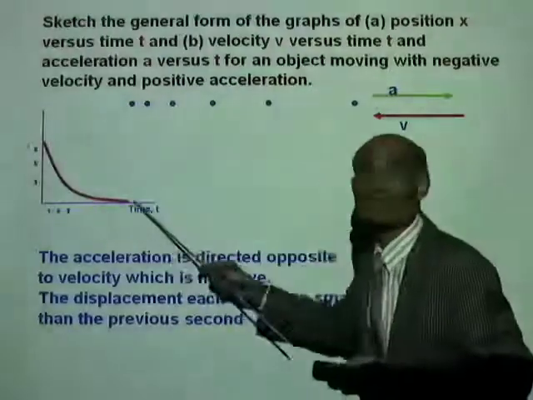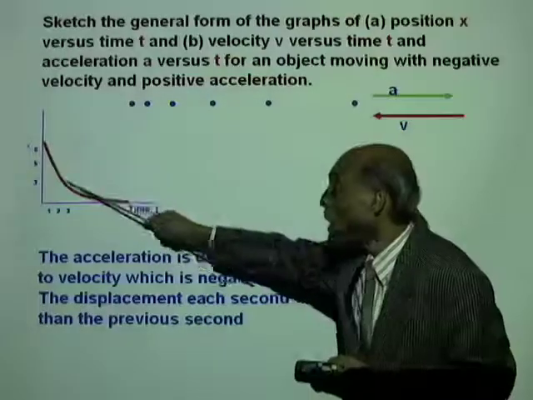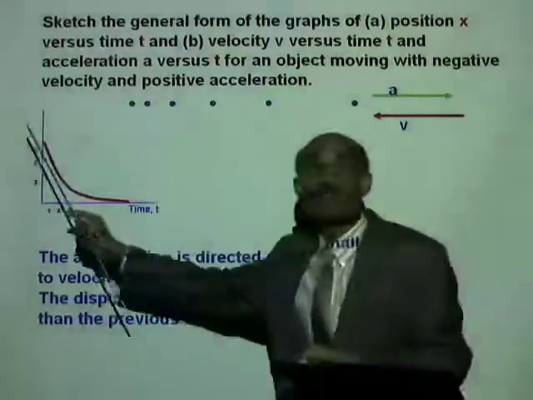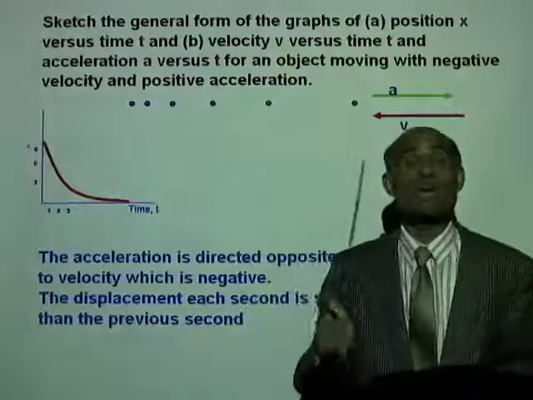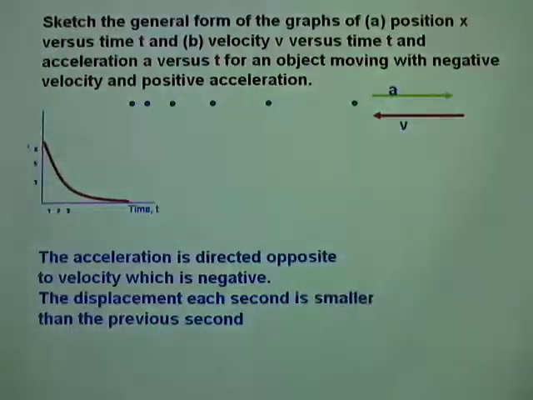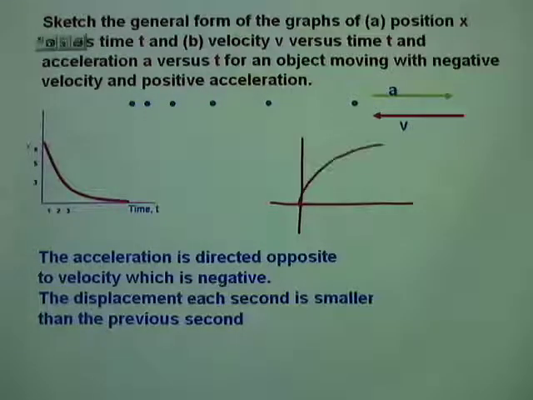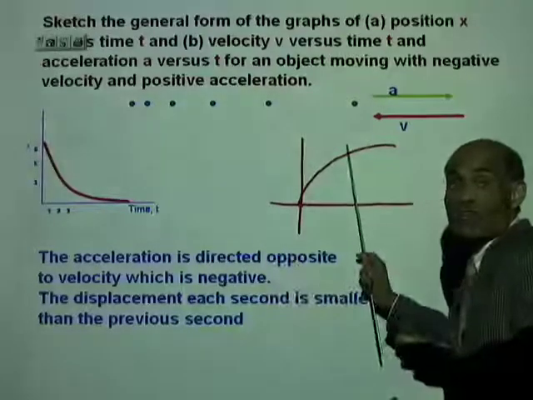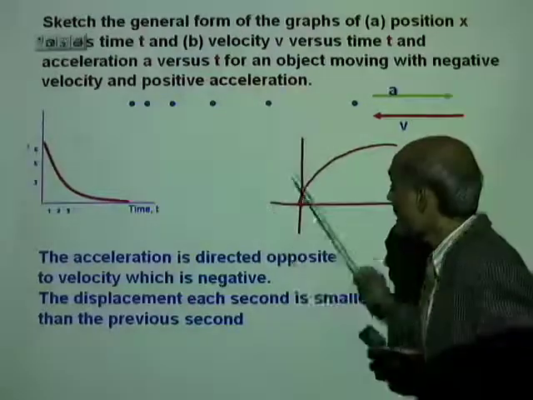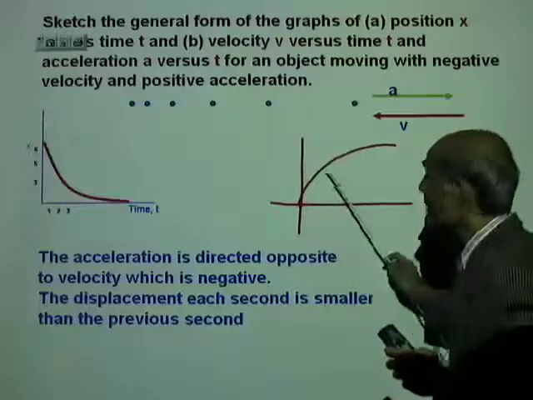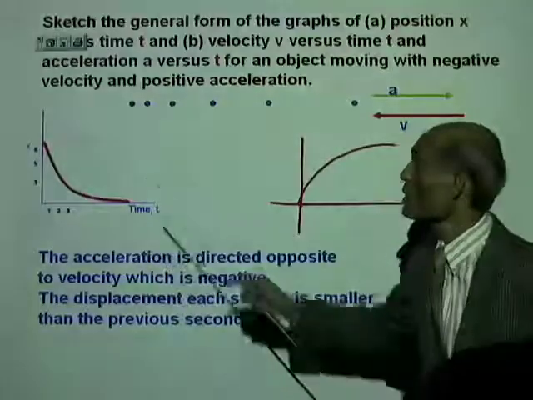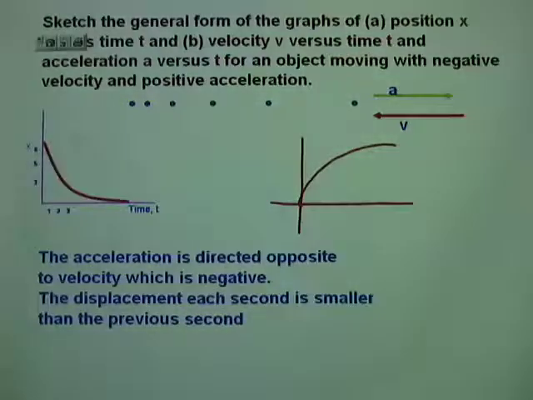Alright, look at the graph there. The graph is concave up. The acceleration is positive. Whenever the acceleration is positive, the position graph will be concave up. In other words, it is like this. You see, this is the graph of position against time for an object that is going to the right with a negative acceleration. You see that? Now, if you simply reflect it, it will give you the case here. If you simply reflect it, you get this graph. So this is the position against time graph.